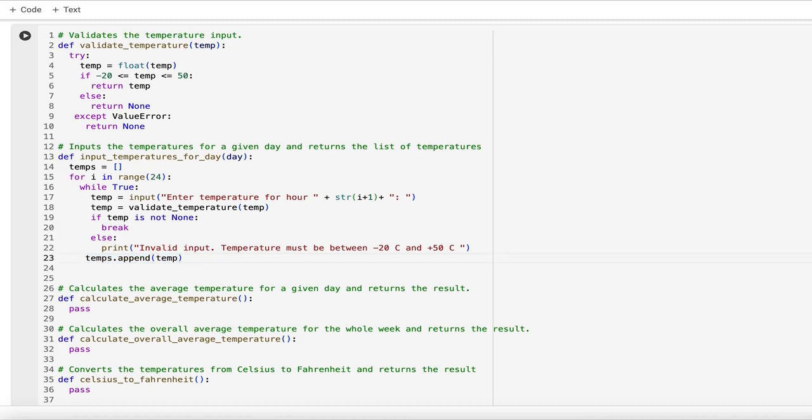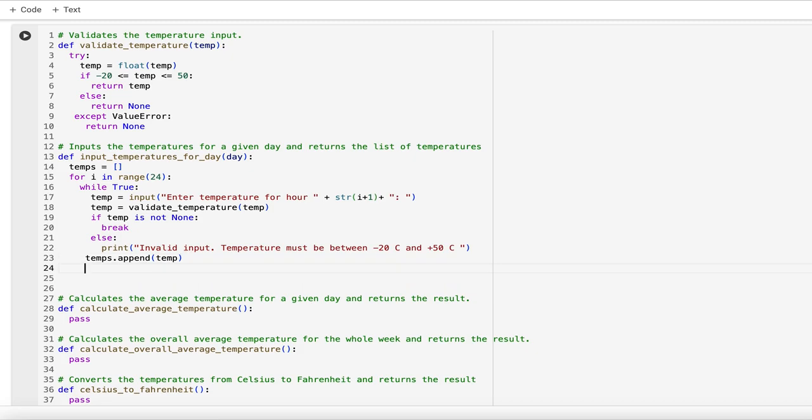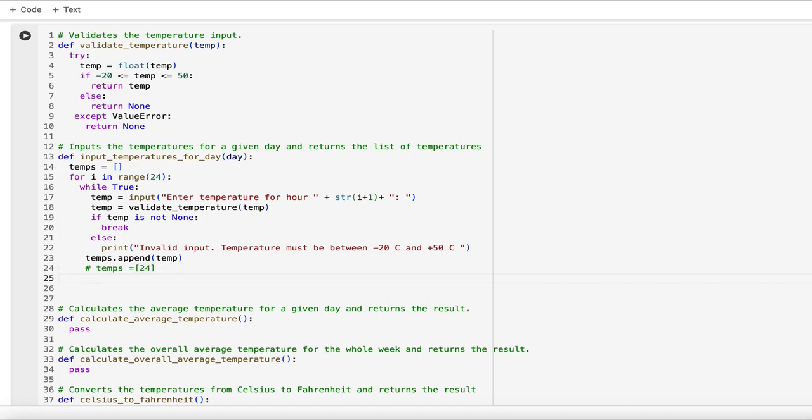So what we have here is, if you go round the first time, temps will be equal to, say you've entered 24, so it's got 24. The next temperature you enter, temps equals, say, 24, 25.